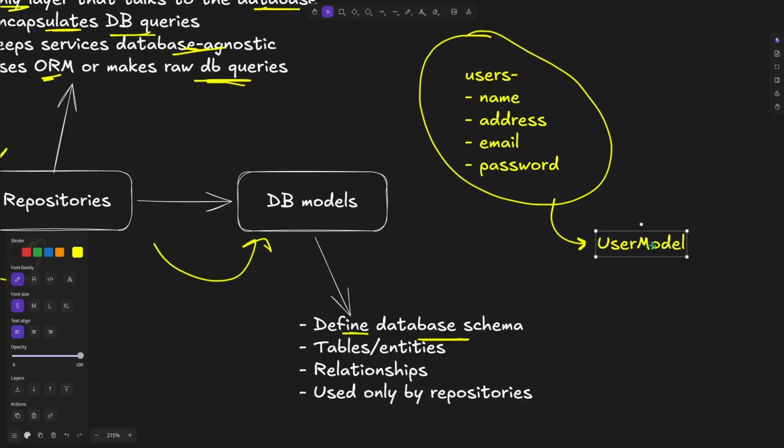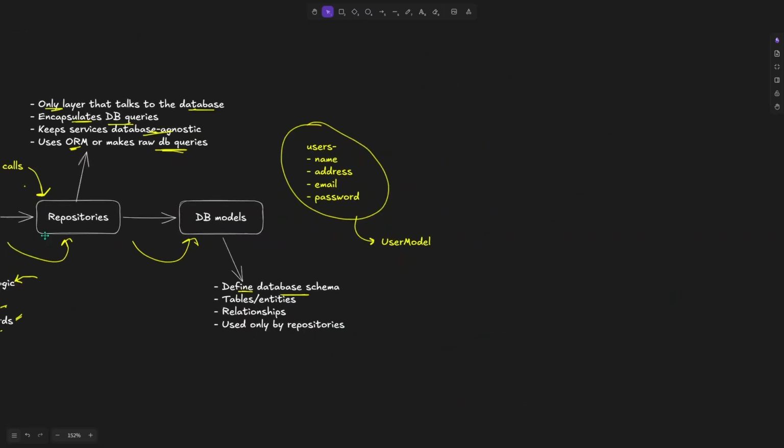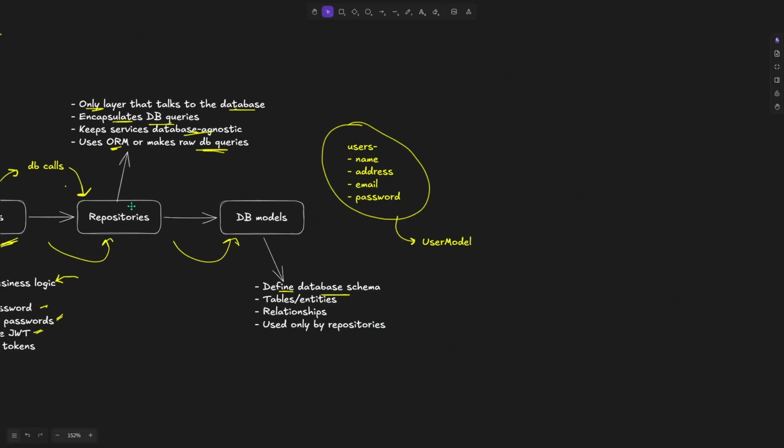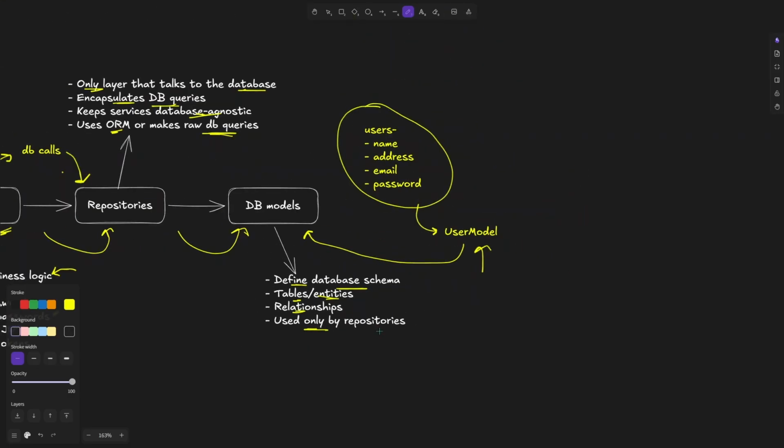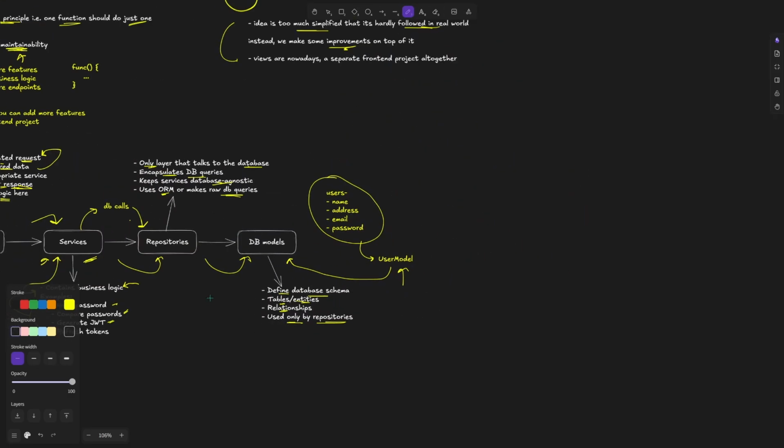So this will be the user model, and this repository, whenever it has to make any changes to this users table, will talk with your user model, right? Which is actually the database models. I hope that point is pretty much clear. So your database model represents your tables, your entities, the relationships with other tables and everything, right? And it is used only and only by your repository layer.